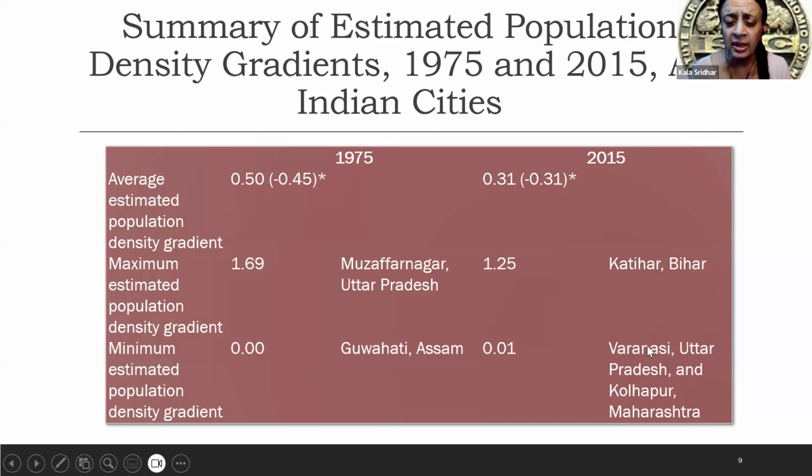So one phenomenon that I noted was that the density gradients were very high and steep for very small cities, like those in the northern states that you saw, all the blue dots that you saw, right? This is also a blue dot, right? These are the red dots, which means that they were all very, very suburbanized. And you will find that Varanasi was Prime Minister Modi's electoral constituency in 2014. And that we found was the most suburbanized of all the Indian cities in 2015, based on the density gradient that we estimated, along with another city called Kolhapur in Maharashtra. That's also a very western state, very urbanized.